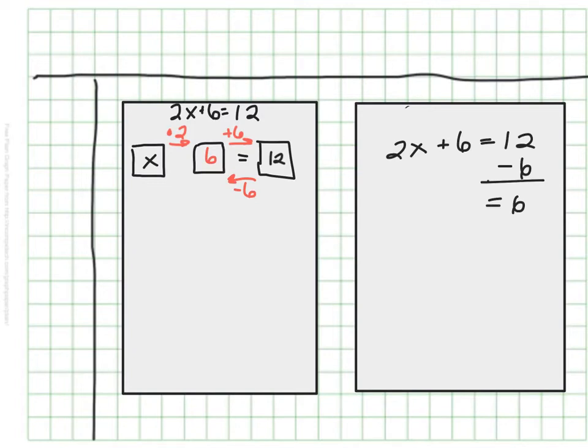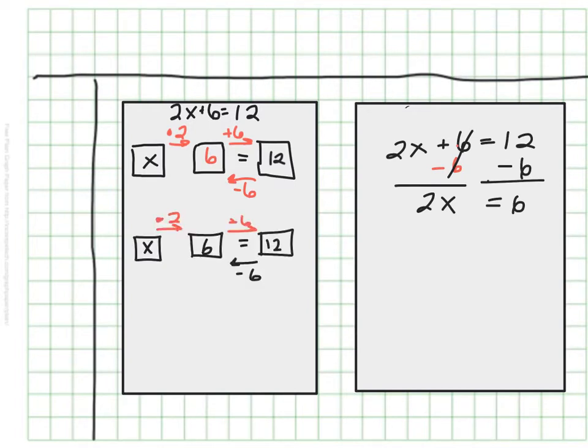However, remember we have our equal sign here, so that means that both sides of the equation must remain the same value. And if I only subtract 6 from the 12, they're not the same value. So I also need to subtract 6 from my left-hand side. So I'm going to write minus 6 on this side. But of course, if I subtract 6 by 6, I don't get anything, right? It equals 0. So on this side, these two cancel each other out, and I'm just left with my 2 x's. So my equation now just says 2x equals 6.